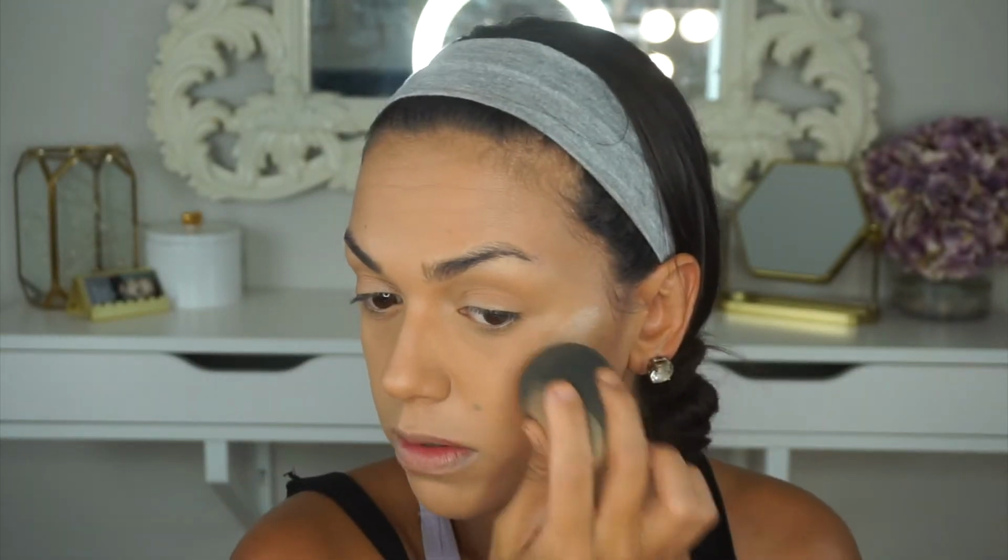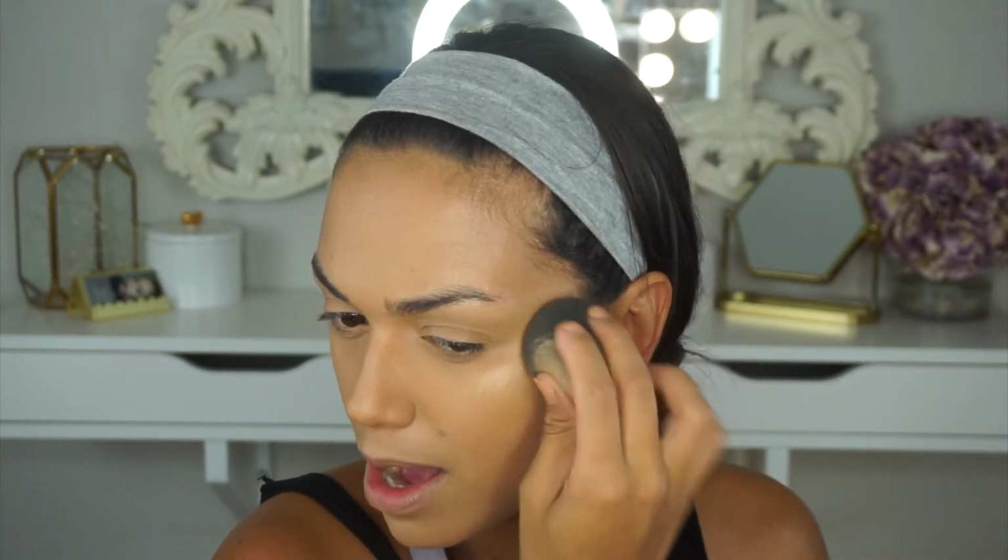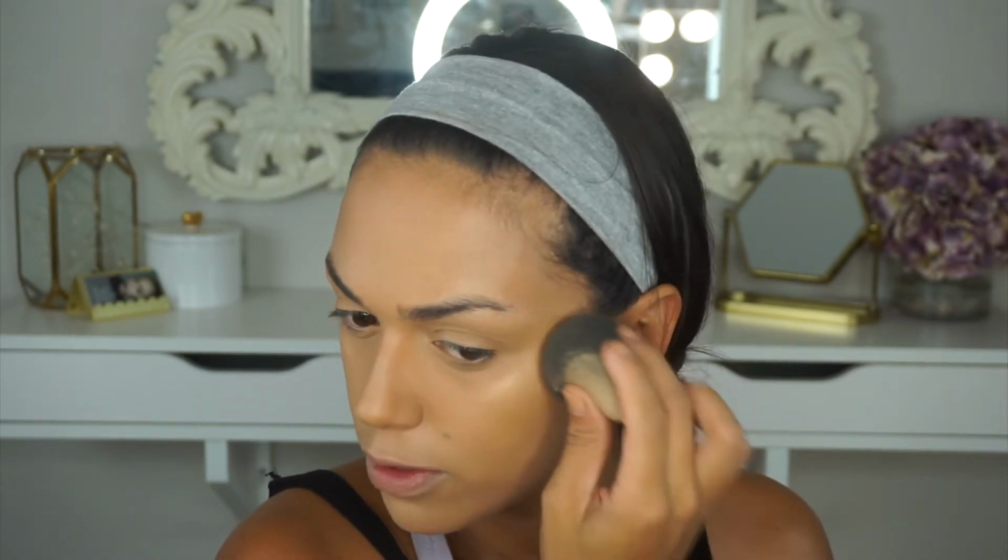I've been using this technique a lot lately, and I've been loving the way it makes my highlighter look. Typically you want to do this before you set your face, but I completely forgot about it, which is why I'm wiping off so much on my arm, because if you go in with a little bit too much liquid, it can take that powder away and begin to kind of ball up on your skin. So you want to be really careful. If you do forget, like I did, you can still pull it off and it'll be fine, but just in case, wipe off a lot on your skin.